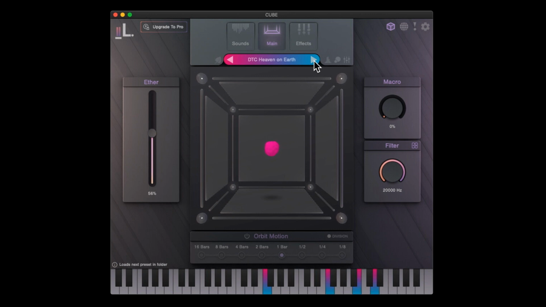So it's a pad. Let's ramp up the macro and ether. Quite a nice pad. And hidden agenda.